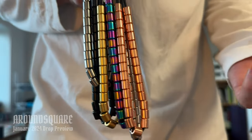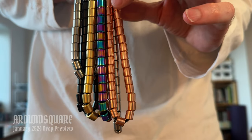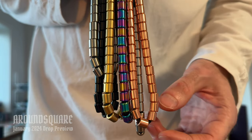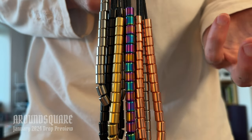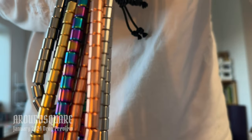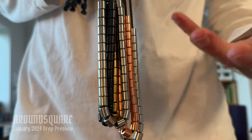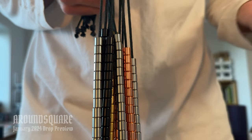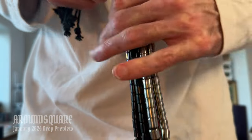But I still really love them — one of my all-time favorite sets is a set of copper long form Nanos, and I still carry that one around a lot. There's something about the bead shape that I really like, it's great for bead counting and raindrops. Being a little bit of a longer bead, we can get the same length of a set with fewer beads than something like the Mini Sigmas. So we end up being able to produce them a little bit cheaper and sell them a little bit cheaper.